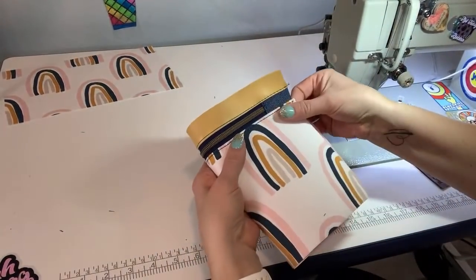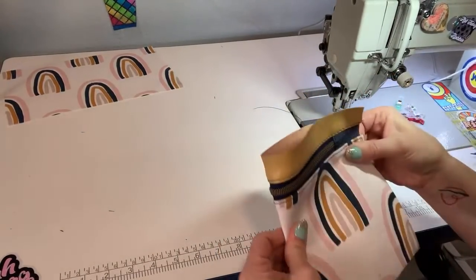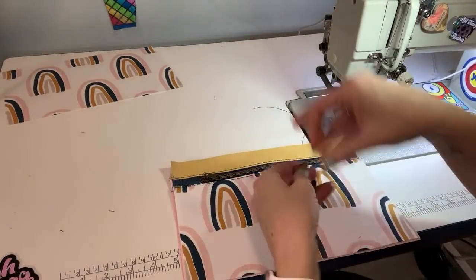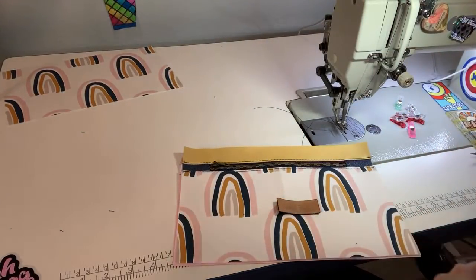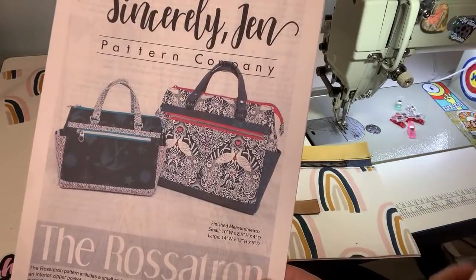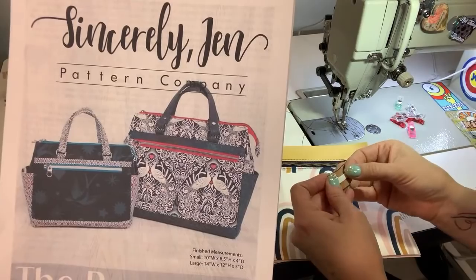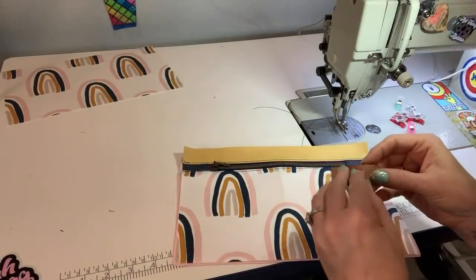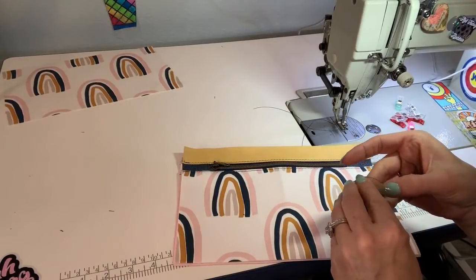I want to know if there's a picture of the finished bag. Yes. It's over on that table. Okay. And it looks like there's two sizes here. She's making the smaller. Yeah, I'm making the small. So, let's see if I can get this in here. There it is. Is it working? Yeah, it is. It's just delayed on our end. So it's the smaller one. I'm making the small. That's what it looks like. I'm excited.